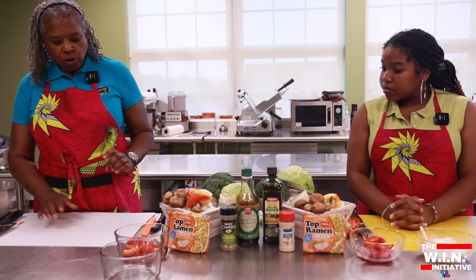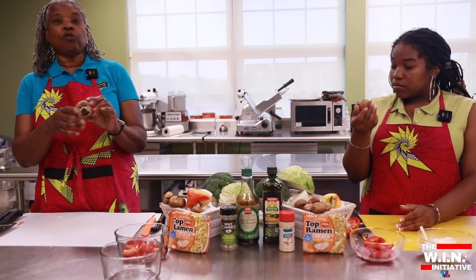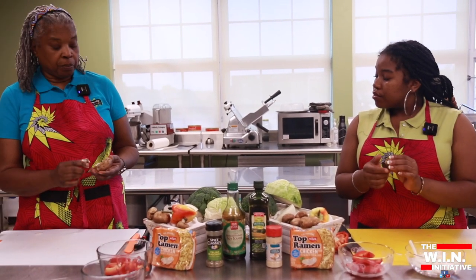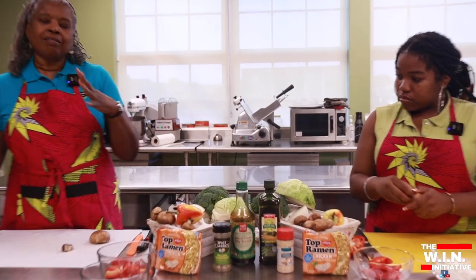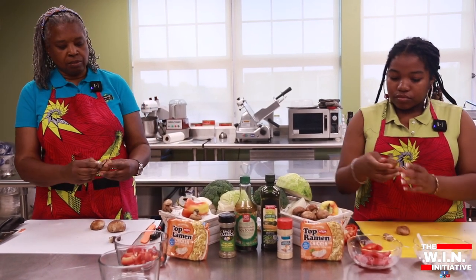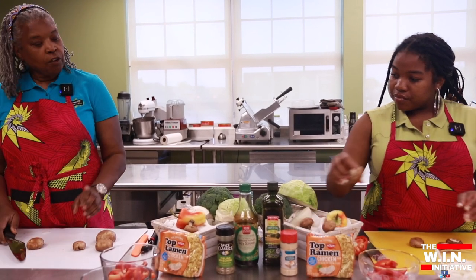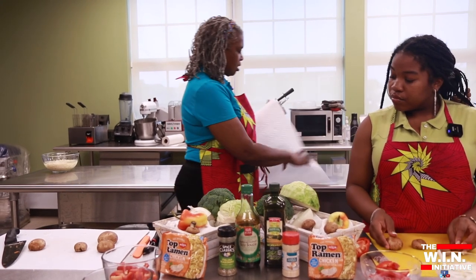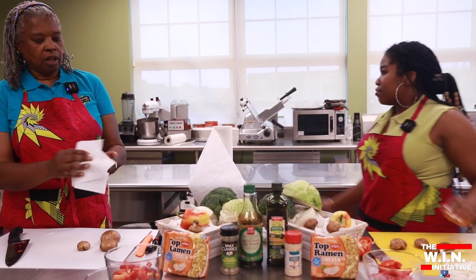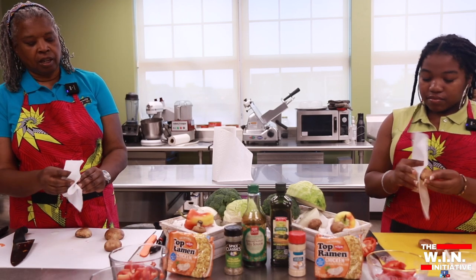Everything here has been rinsed off, but let's move over to the mushrooms. Mushrooms you don't wash because mushrooms are 90% water. So if you wash them and put them in water, you're gonna water-lock them, and it really tampers with the flavor when you're trying to sauté them. We're gonna take the stems out — stems can be a little tough, so I usually remove my stems for this dish. If you need to clean a mushroom, because sometimes they come straight from the ground in their dirt, just take a little paper towel and wipe them off. Easy peasy — that's all you have to do. You don't want to add water to them because you don't want to water-lock them.